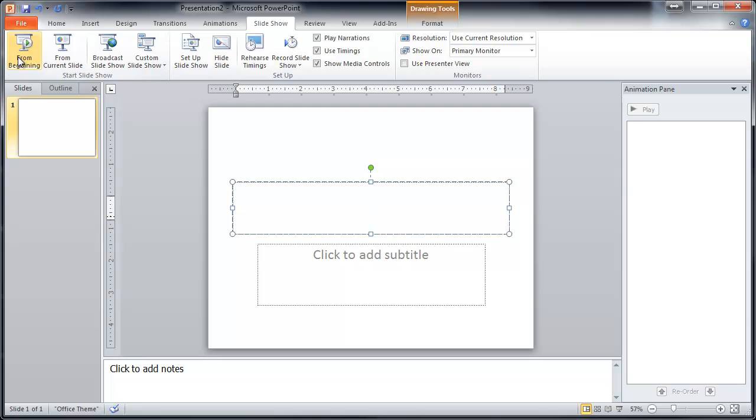Slide Show, here's how you run it, and I use the quick keys for that. It's F5 to run the show. It's Shift F5 to run it from the slide you're looking at. And I think knowing both of those keystrokes comes in very handy when you're actually doing your presentations. I don't use those two. Not really very familiar with those.